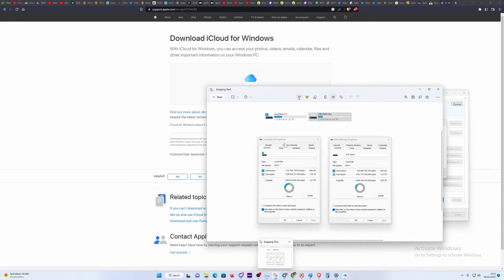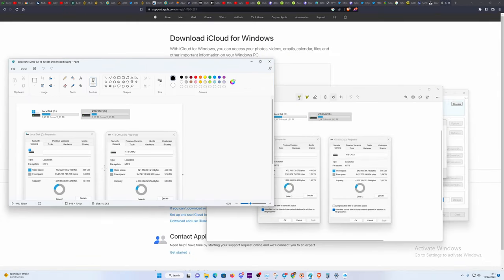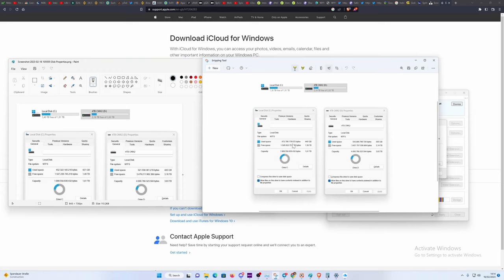Here is an example of a screenshot I took not too long ago, around 1 p.m. And I'm going to show you an example that I took earlier at 10:55. And you can see that both of these drives are actually filling up. We went from 421 to 440. This is my primary C drive, which is a difference of 19 gigabytes. And this is my secondary, like 4 terabyte SSD that I was planning on using as a backup for all these files, and you can see that it's gone from 485 all the way to 505, so that is 20 gigabytes difference. So it's filling up both hard drives.